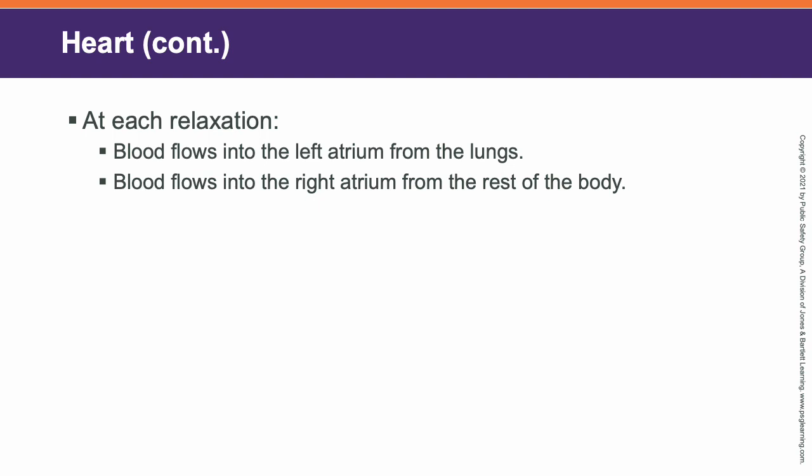And then during the relaxation phase, before you get a full contraction, blood, after entering the atria, flows into the ventricles, and then your heart contracts, pushing the blood out to either your lungs if it's coming from your right ventricle, or to your whole body if it's coming from the left ventricle. Okay, I hope that all makes sense. If it's a better visual, you can refer back to slide number 15, where it shows all that stuff, right?